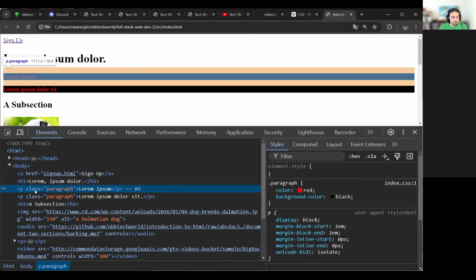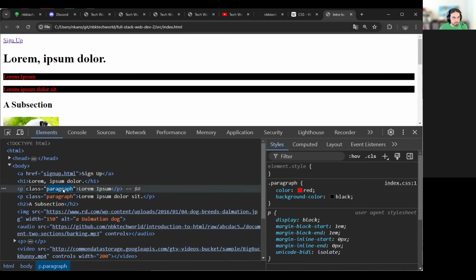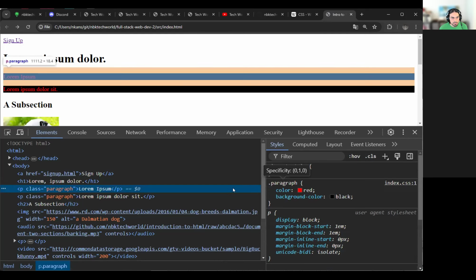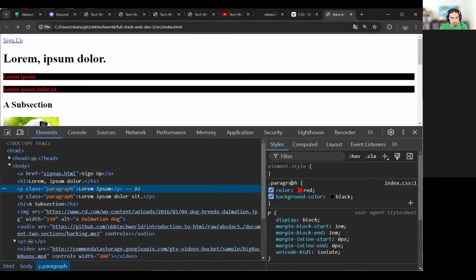You can analyze from the code itself, the live HTML document, that it has a class paragraph, and you can even change it if you want. On the right-hand side, I can also see that this element has the class dot paragraph applied. This is what we wrote, remember? And these are the styles. There's a very nice checkbox here that you can uncheck to see what it looks like without that property.